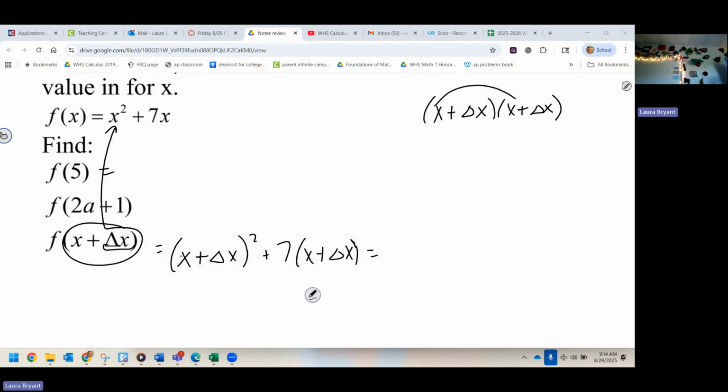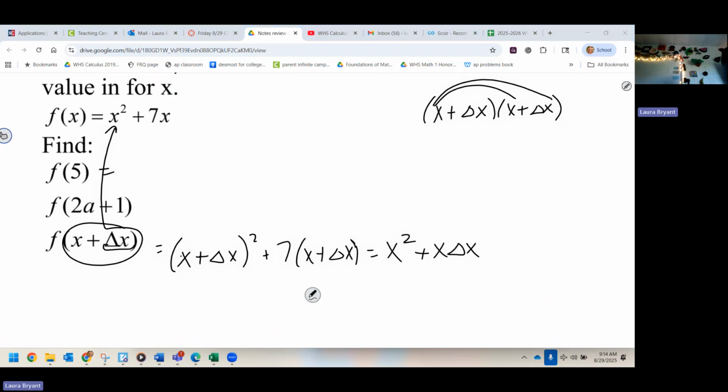Okay, so when I multiply out, I get x squared. Now, when I multiply this by this, again, think of delta x as its own single letter. So this x and this x can't be combined in any way. They're different x's. There's x and delta x. So this would be called x delta x. I hate that.